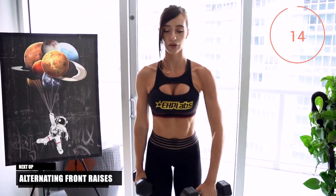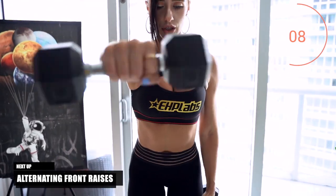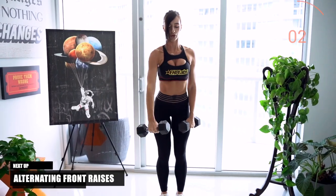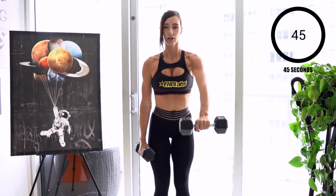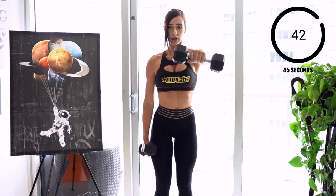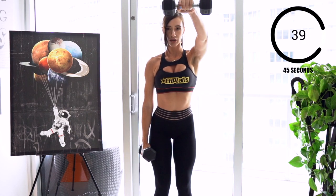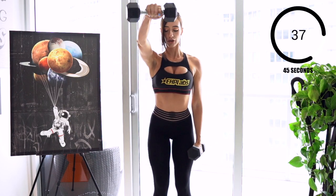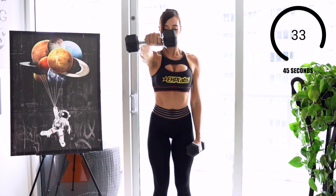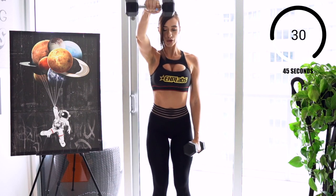Take 15 seconds of rest to give those arms a break, and then we'll go into alternating front raises to activate those shoulders and target that front delt. Each rep, you wanna make sure you're going a little bit past eye level and try your best to tighten that core and not rock as you do these movements.